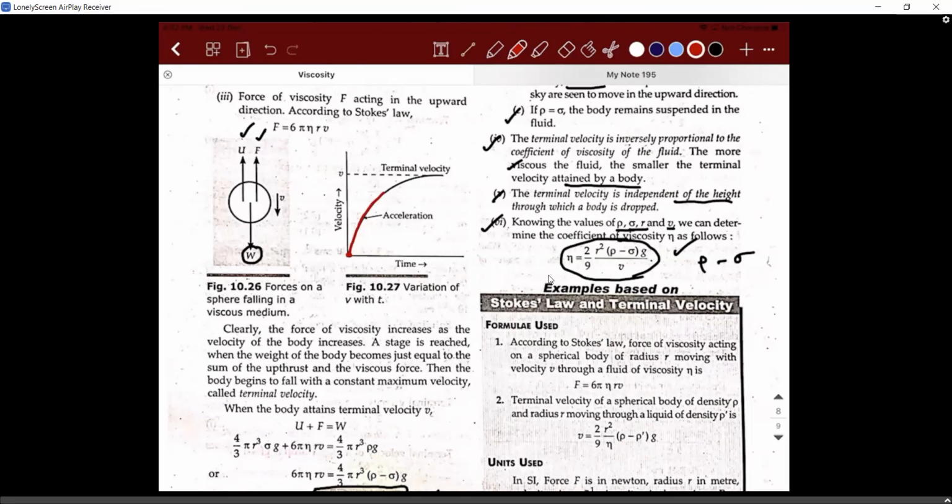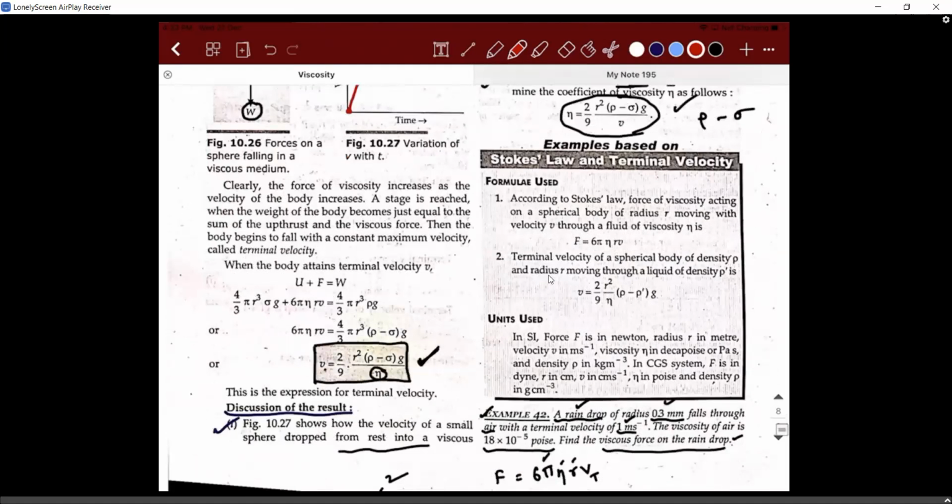Right? Then what is going to happen? After a certain time, you can observe that the velocity becomes a constant, and that constant velocity is what we call terminal velocity. Are you able to see that? So velocity is on the y-axis, time is on the x-axis. Is this graph clear for you? Right, that is what they're trying to say.